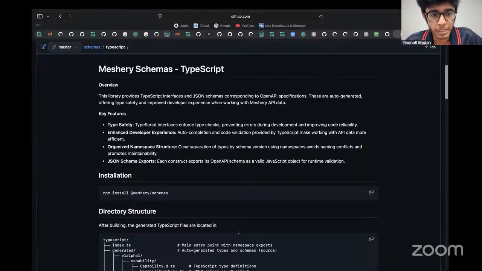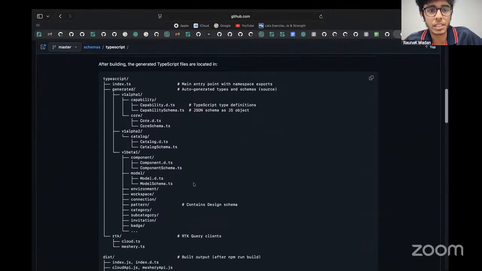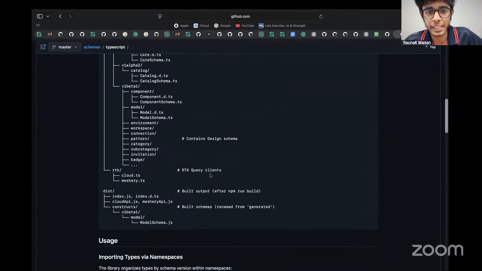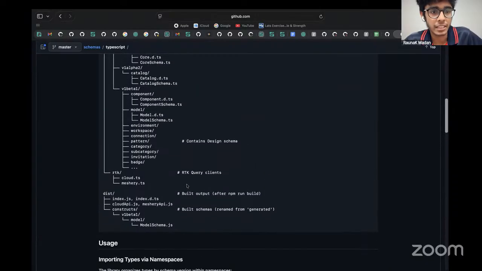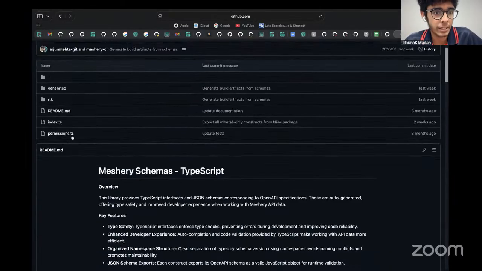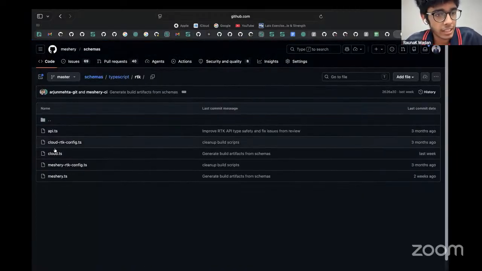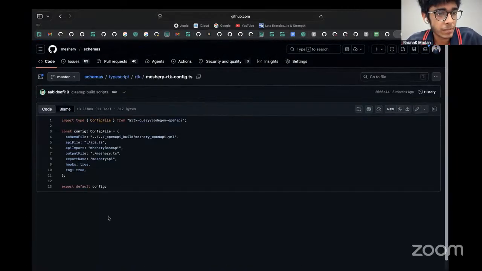Here's a nice documentation we can go through as well. It walks us through the correct directory structure and where the RTK query clients are defined.